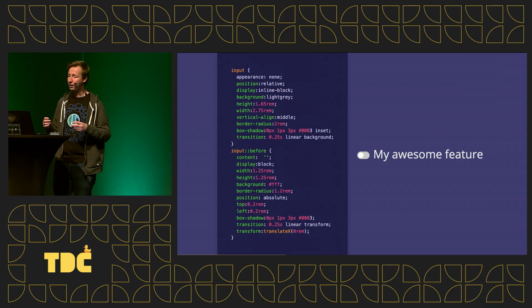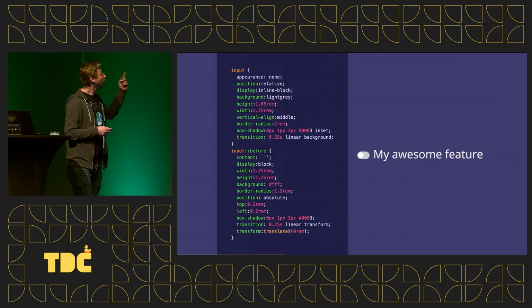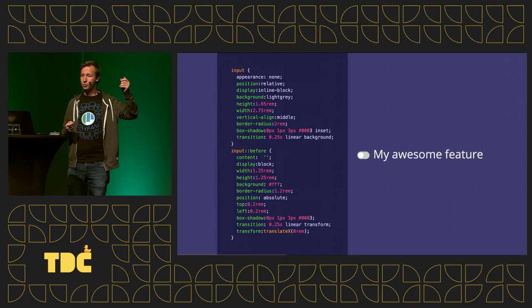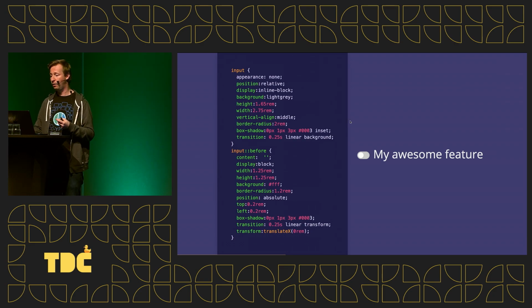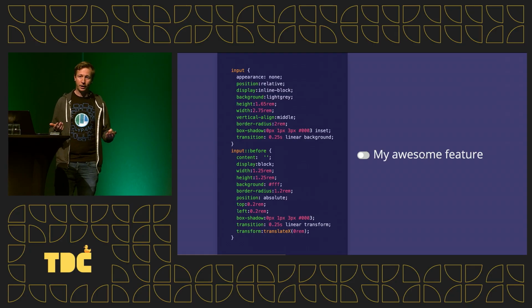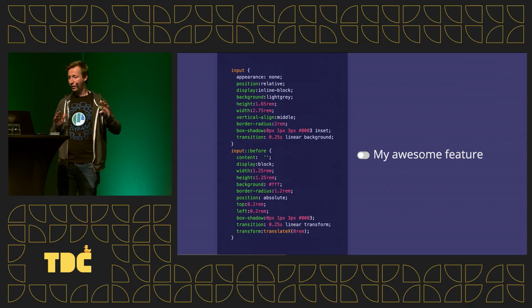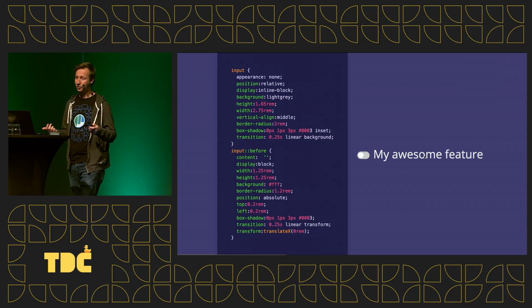But now we have them back, and that means that we can use the input for the background. And then we can use the before element for the little circle, the thumb. And because this is all still HTML, it also works. So I can click it, and now it's checked. But maybe we need to show that to the user too. So let's do that.